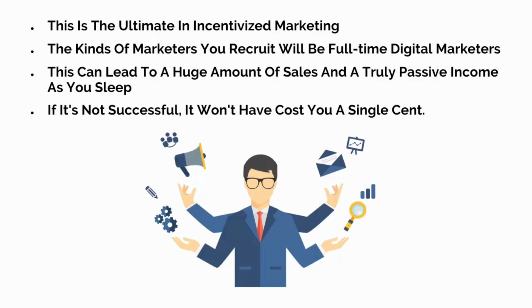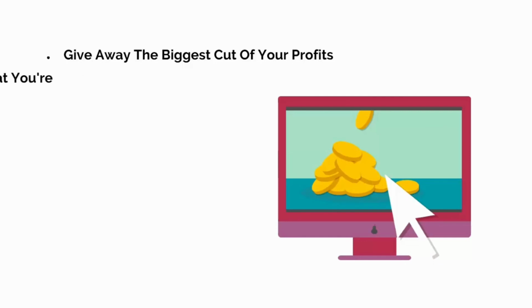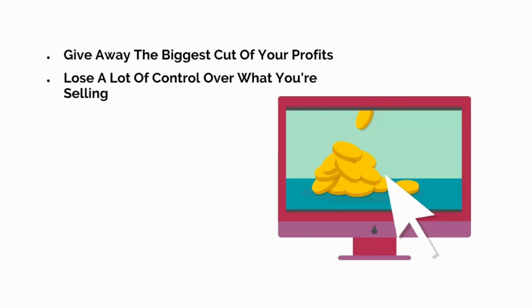But again, you have risks. For starters, affiliate marketing means giving away the biggest cut of your profits. It also means losing a lot of control over what you're selling. If you ever come by a landing page that uses aggressive sales tactics with poor spelling, then there's a good chance they were selling an affiliate product. This way, you're opening up your product to be represented by anyone, and that can do serious harm to your reputation. What's more, affiliate marketing seems to very much favor the internet marketing niche.